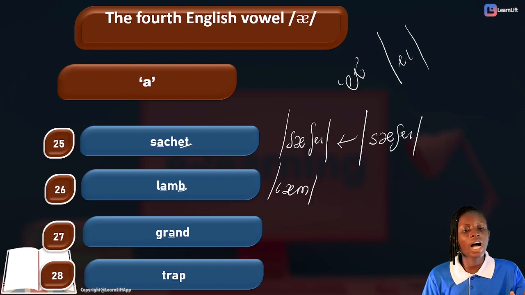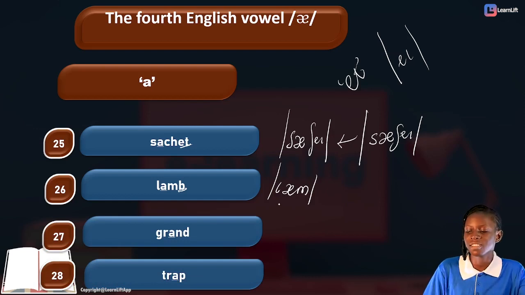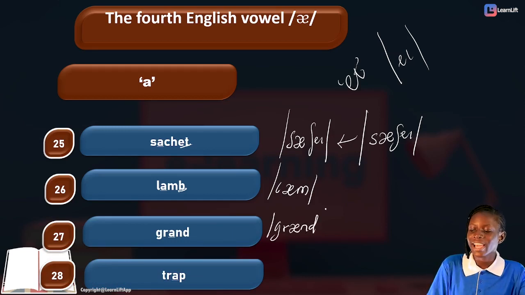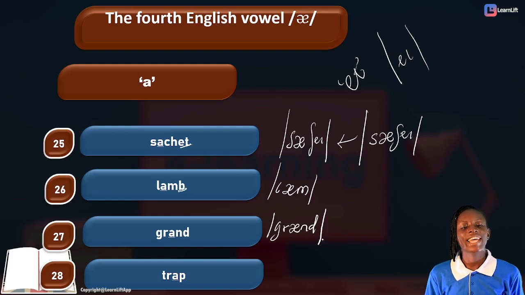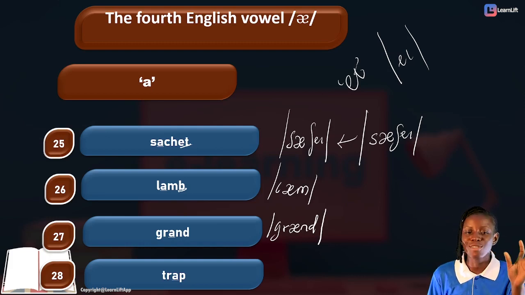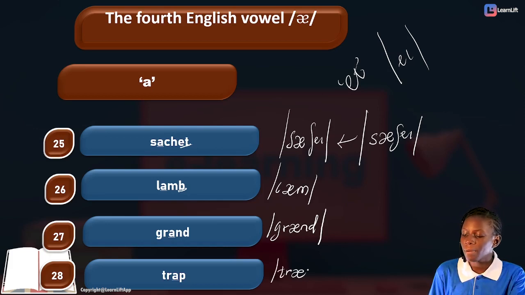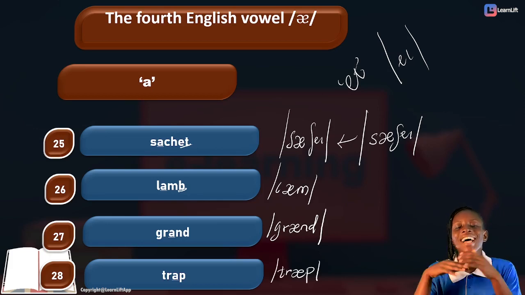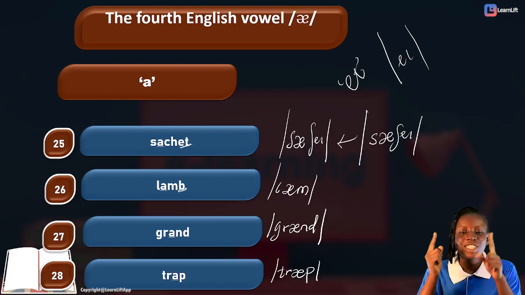We have grand. Now our grand is transcribed as, let's go together actually. We have a grand to be grand. Okay, grandmaster. Okay, and the next one we have trap. Trap. Let's transcribe trap together, listening strictly to our sound. So our trap is transcribed as trap. Let's go on a short break. See when we're back.